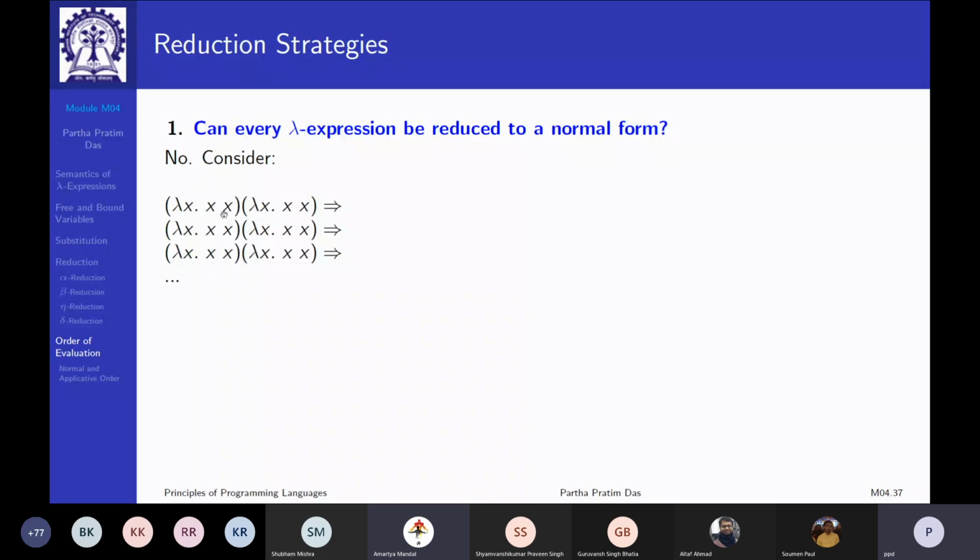Both x's are replaced by this expression, so necessarily you get back the same expression. No matter how long you do this, it will never terminate. So the answer to the first question is no. Every lambda expression is not reducible to a normal form.